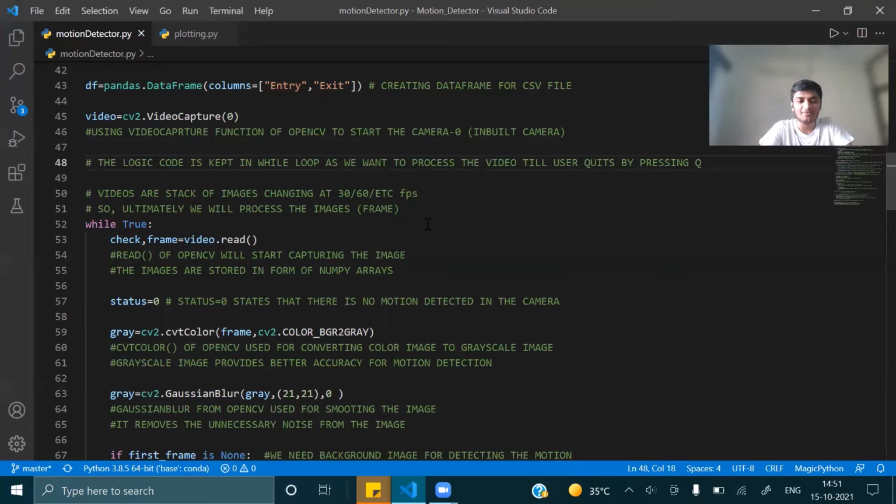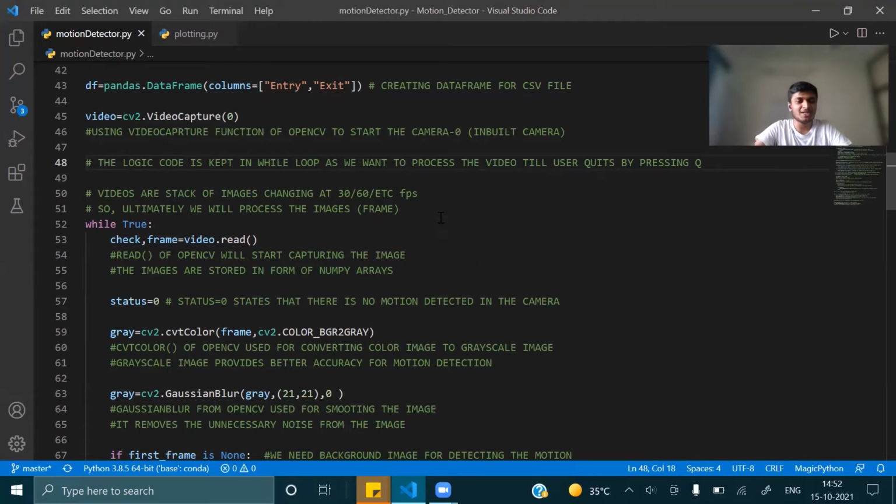We know that a stack follows the last in first out principle. Whenever images are kept in the stack, we remove them, and that removal process is so fast that if we look at it with our naked eye, we will think that some continuous motion is going on.